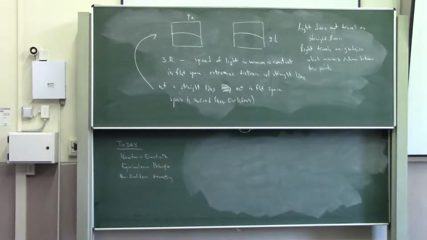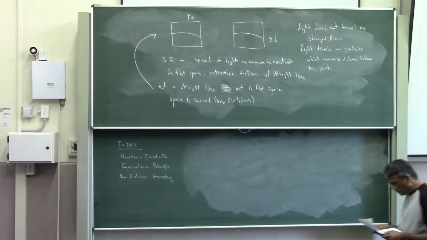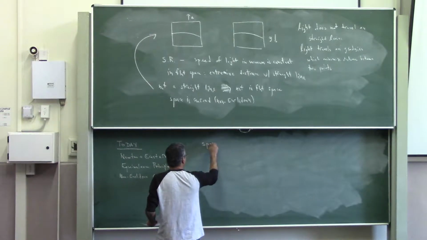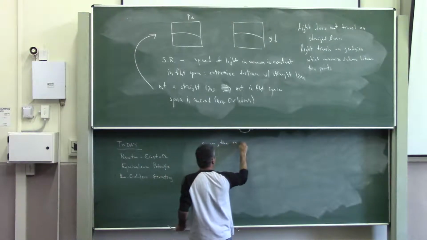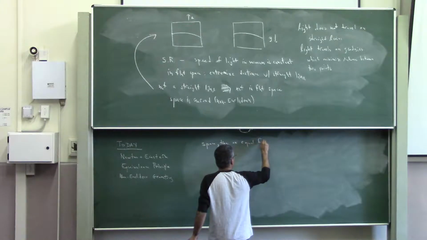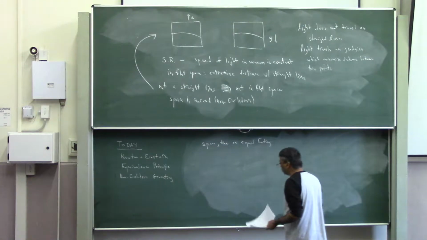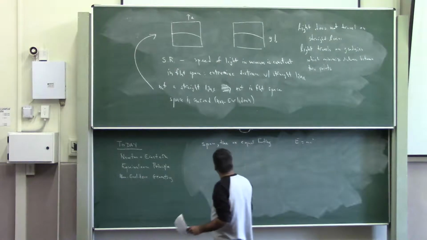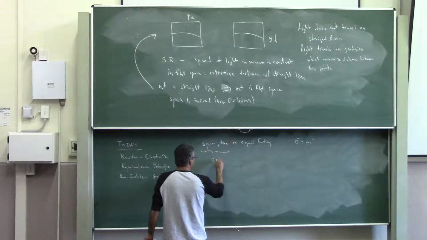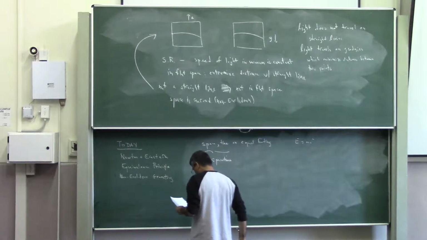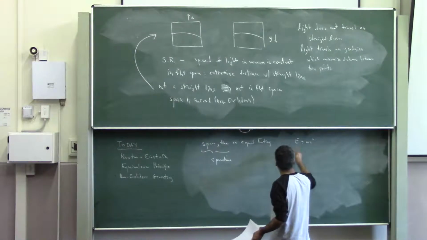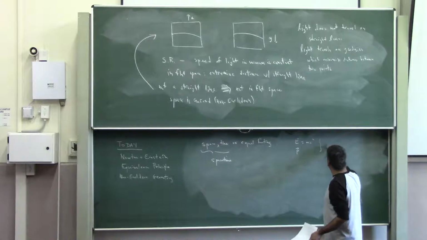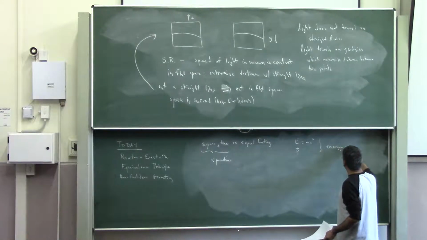Okay, so special relativity puts space and time on equal footing. And it also puts energy and mass on equal footing. So instead of thinking about space and time separately, we think about space-time. And similarly, just as space and time are on equal footing, energy and momentum are on an equal footing. You think about energy and momentum rather than these two as separate concepts.